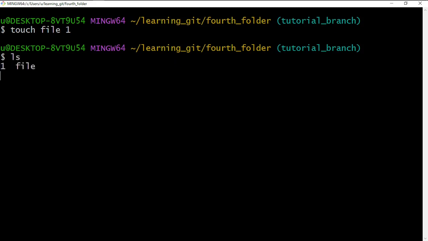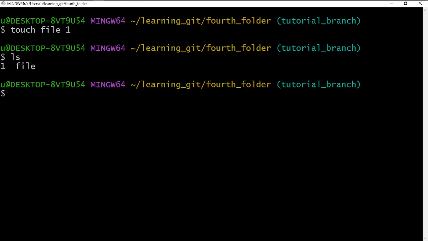Okay, so if I list what I have here, I have a file called one and then file. I created 2 files actually with this command, because when you use touch and then file and then 1, what you have is 2 different files. Once you separate anything with a space, it's going to take it as another file. So if I don't want it to take it as another file, I have to use probably an underscore or make sure it's not separated with a space. So I have 2 files here already, one and then file, in this fourth folder.